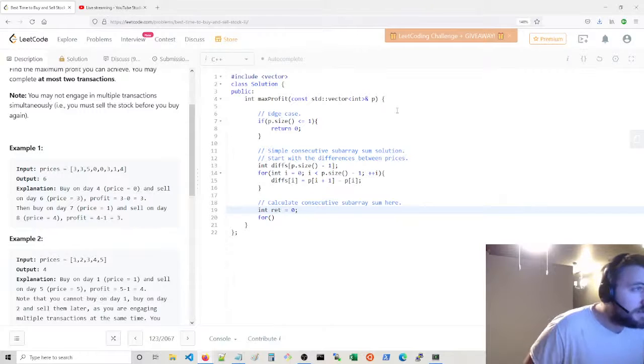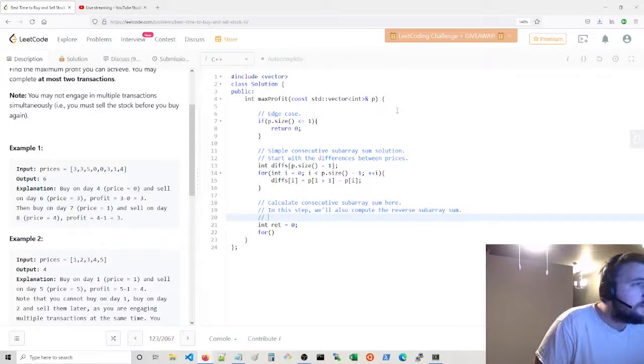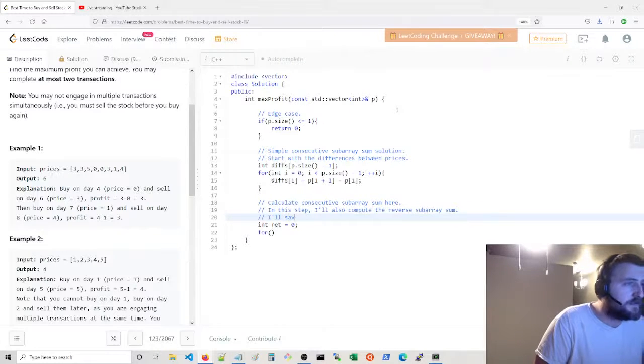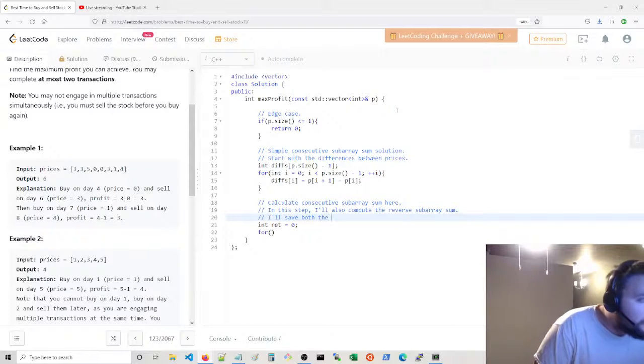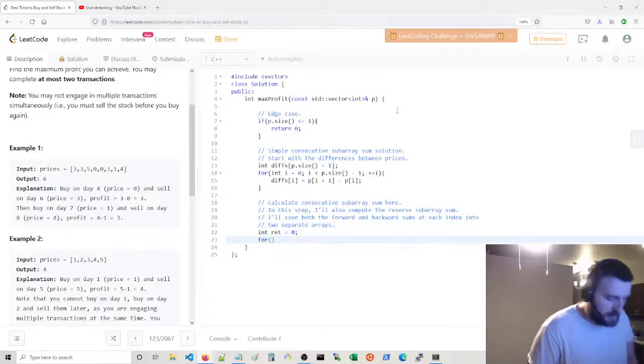So we're going to say, end this step, we'll also compute reverse subarray sum. Save both forward and backward sums at each index to separate arrays. So this should be interesting. So we could actually do them simultaneously.